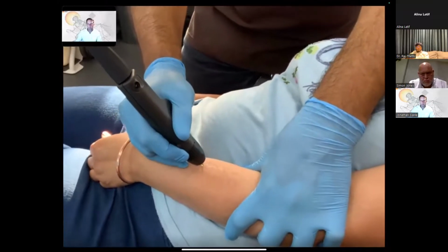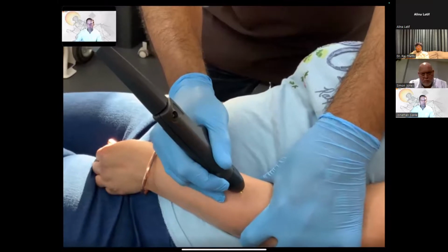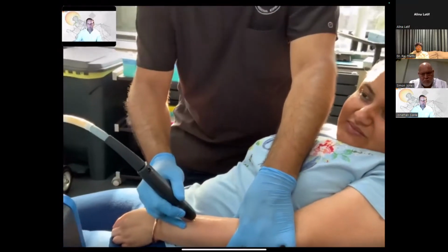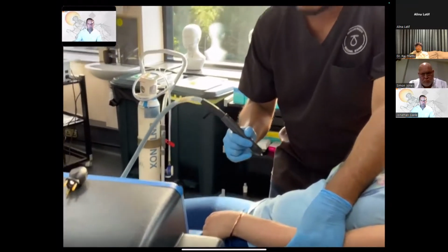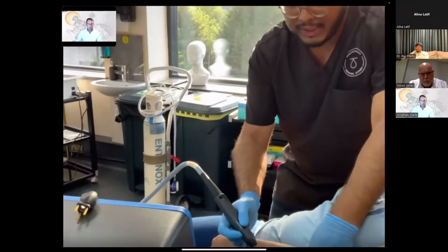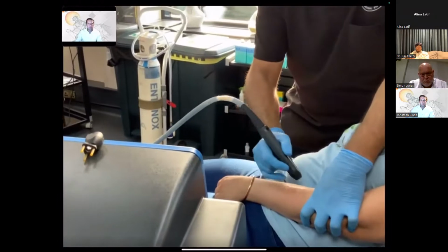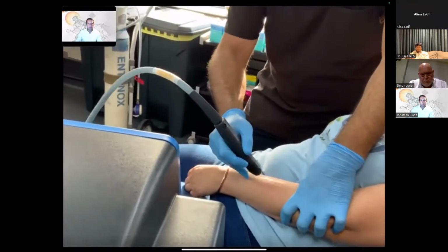Going back over. There we go. Well done. I'm just going to go down the other side as well. Fantastic. Amazing. That's really great. Well done. You can see instant changes to the surface of the skin, and we're just going to do a light bit around the edges where these little kind of train track stitch marks are, and then we're done.